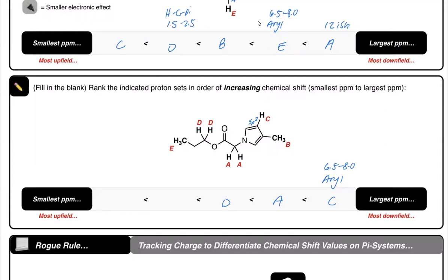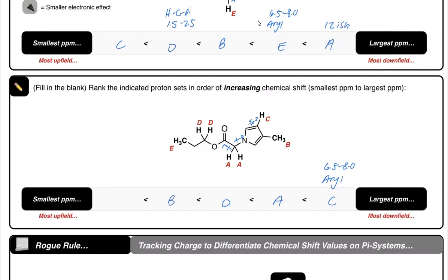From there, I would say A is more downfield than D. So consider this with me. If that C double bond O wasn't there, then I would say D is more downfield than A, because D is affected by the oxygen, and A is just impacted by the nitrogen, and oxygen shifts further than nitrogen. However, because the C double bond O is there, proton type A is experiencing the inductive effect from the nitrogen and from the C double bond O, and that's probably enough to push it further downfield than proton type D. But again, if that C double bond O wasn't there, then D would likely be more downfield than A. Okay, a little bit of a nuance there.